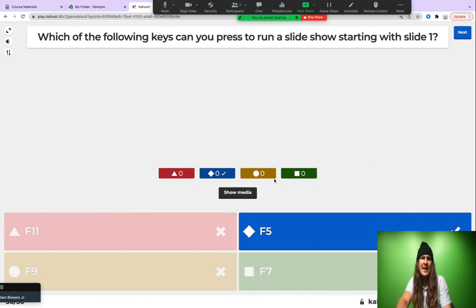So you can press F5 if you have it. Actually, the Mac that I'm working on has a function button, and unlike the newer Macs, it doesn't have the function row, it has a touch bar. And so if you press F5 on a PC or a Mac that has the function keys included, you can run the slideshow by just pressing F5, and that's a really handy shortcut that will free you up to give the presentation. All right.